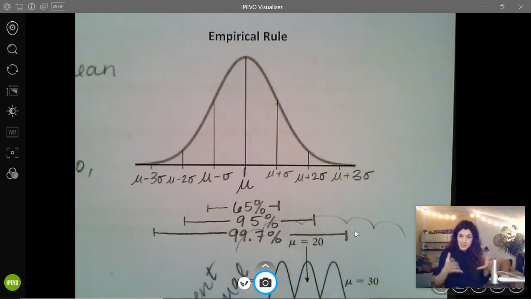So this is the main idea when you start looking up normal distribution: this graph and this idea of adding standard deviations and subtracting standard deviations. Hey, take a second and look at this. Look at all these weird random variables. You look super smart because you are. So this is the main idea with normal distribution.